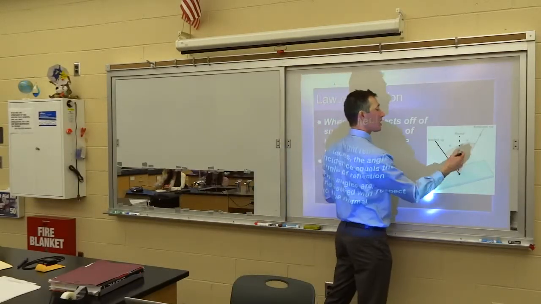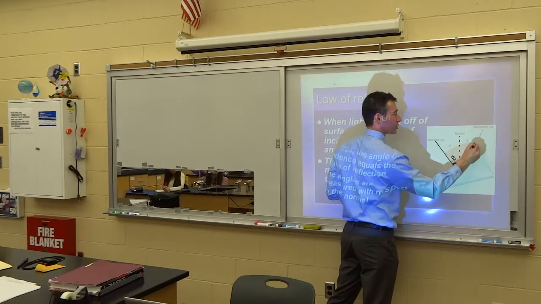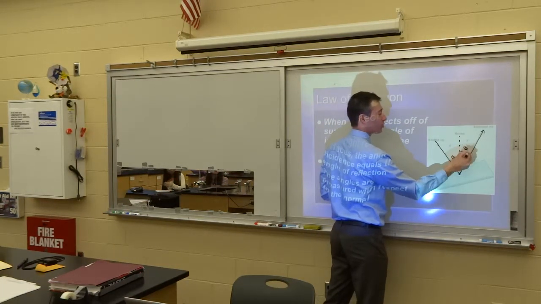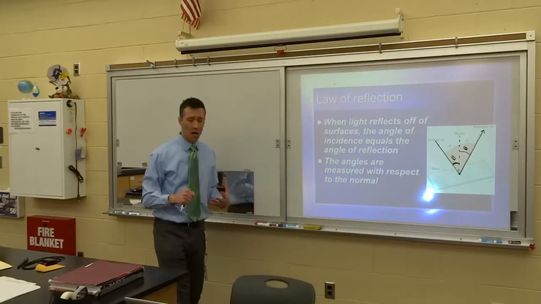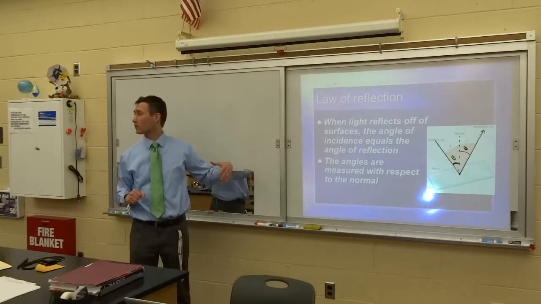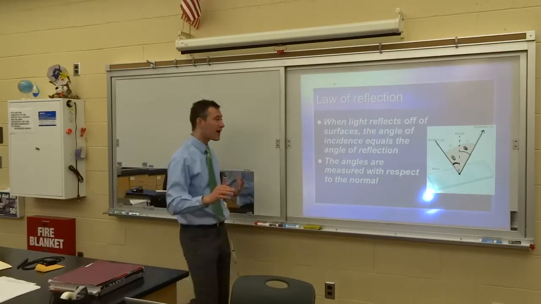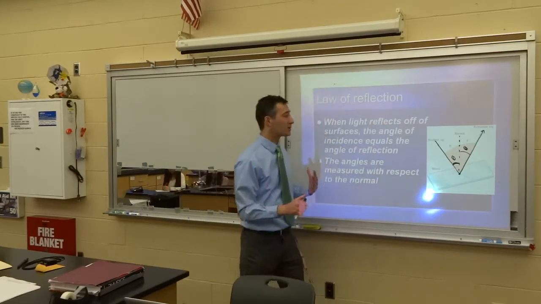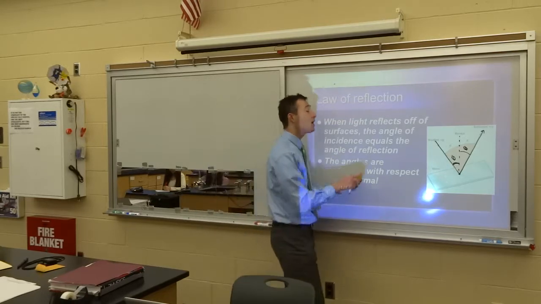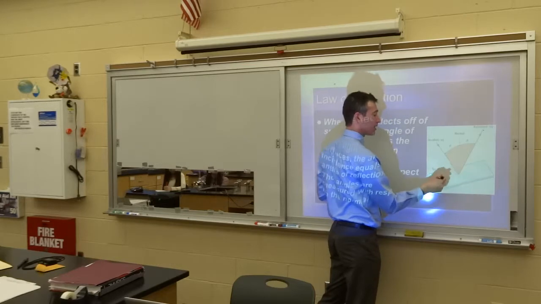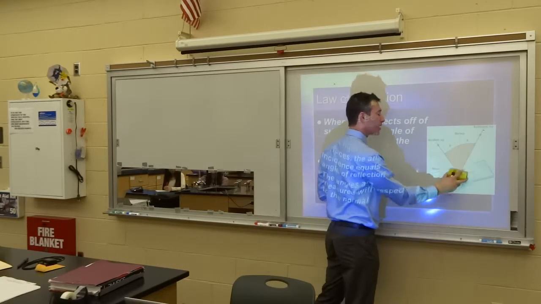And then we also care about the angle of reflection, right? So the angle in between the reflected ray and the normal. And we have something called the law of reflection that just says those two angles are equal. We don't have to do any trigonometry, we don't have to do any multiplying or dividing. Those angles are precisely the same. Those always get measured with respect to the normal though. Don't measure stuff with respect to the mirror itself.